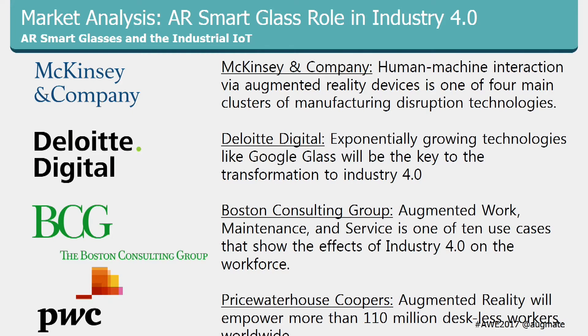When we looked at the research, companies had different reasons for thinking Industry 4.0 was important. McKinsey saw a whole generation that learned smartphones and tablets — touch interfaces, voice interaction — as a natural progression into Industry 4.0 jobs. Deloitte Digital cited exponential technologies, specifically mentioning Google Glass, saying the synergistic effect of all these technologies makes up 4.0. Boston Consulting Group looked at use cases like the augmented worker — a technician or remote maintenance worker — gaining efficiency from Industry 4.0 data and smart glasses.